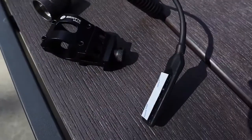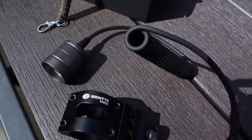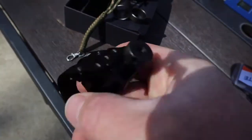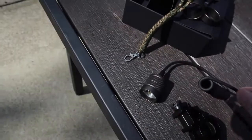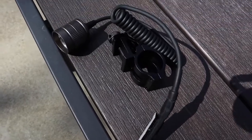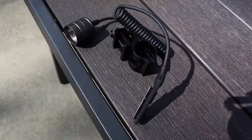They were also nice enough to send me a pressure switch, and this is going to go on my shotty for sure. Looks like a decent mount. We'll look into that. And nice end cap switch. So that activation pressure switch is going to be pretty awesome on the shotty.